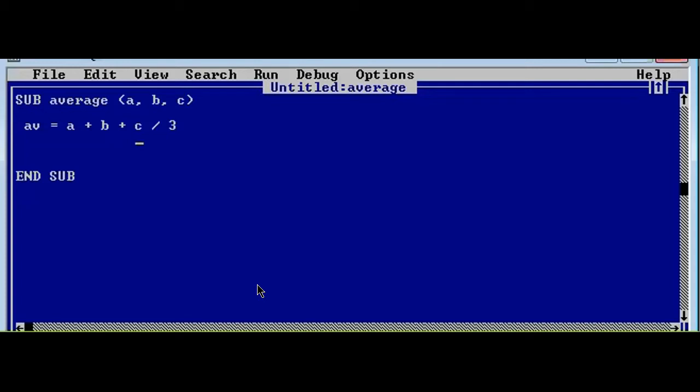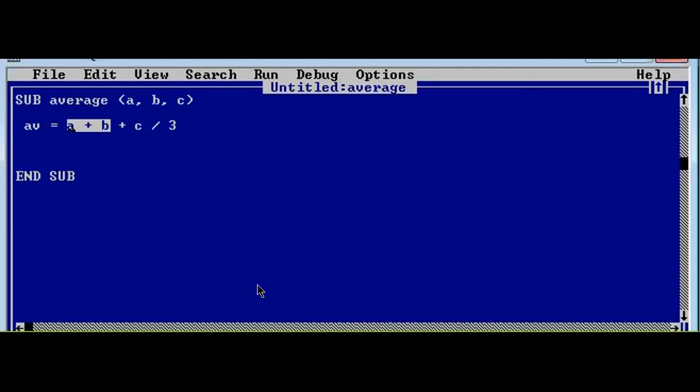Now, if you look at this formula carefully, it looks all right. It looks perfect. But the problem is, if you write it like this, then C will be divided by 3, and whatever the result is will be added to A plus B, which is not our requirement.